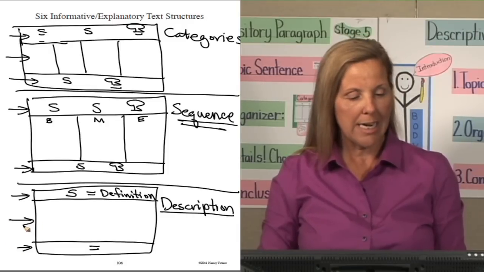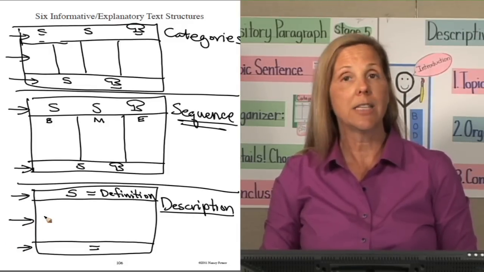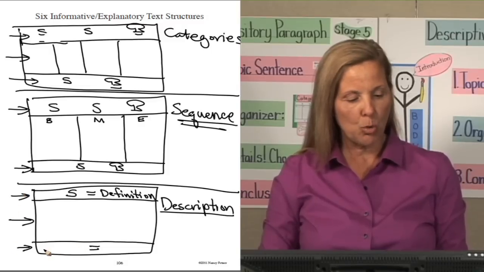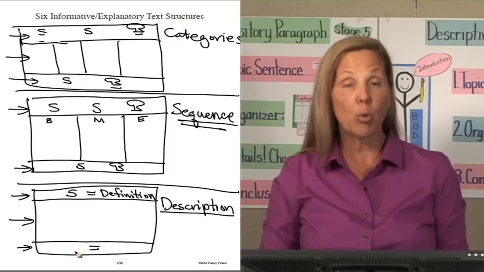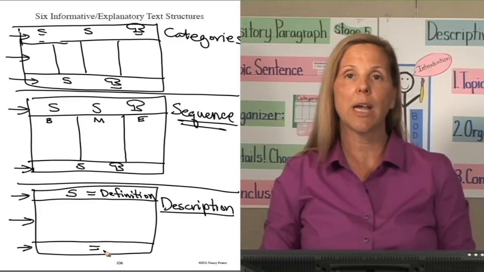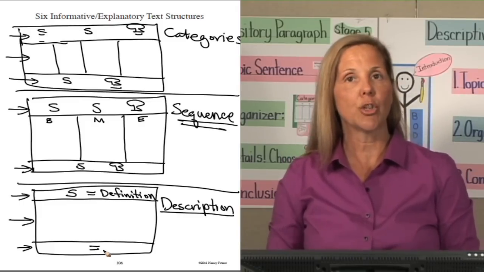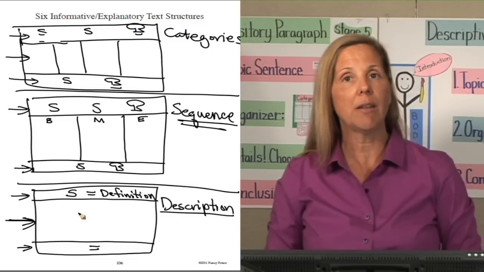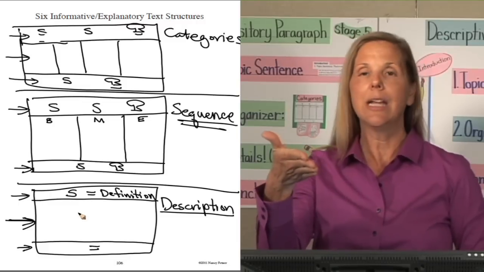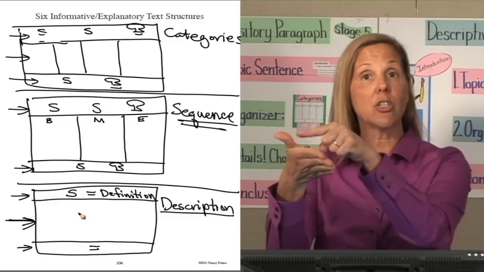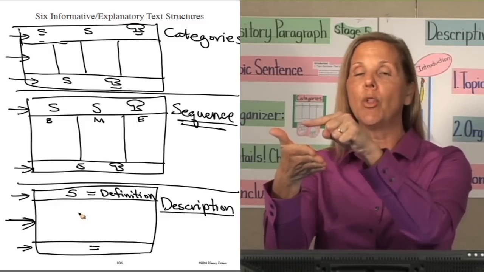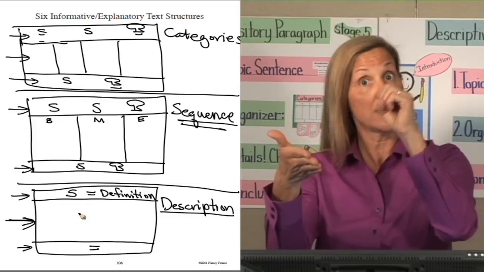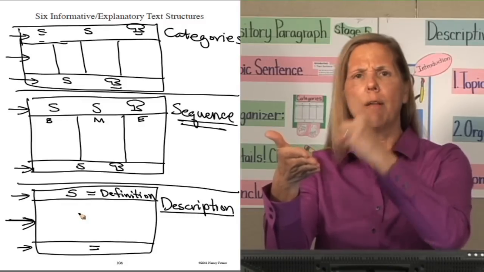before you go to the body and you describe and tell the function of that subject. At the bottom, we're going to repeat that definition, but we're going to do it in different words. So put your equal sign there so that you know that you have that as your conclusion. Our hand signal will show you how to fill in the body of the description. You put out a hand and you show the kids. Draw a picture of the subject, label the parts, describe the parts, and this is supposed to be like the fancy words, then tell the function of the parts.